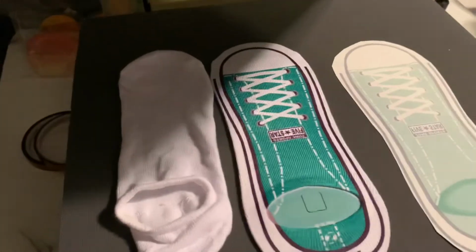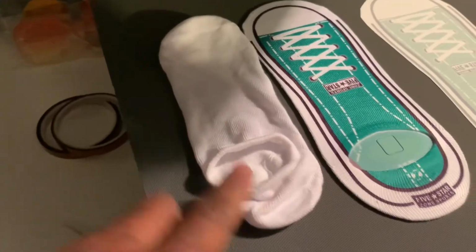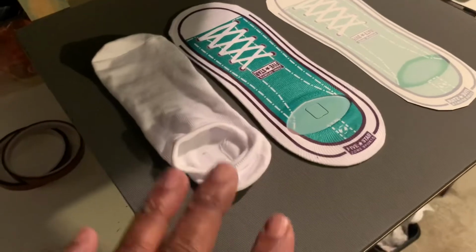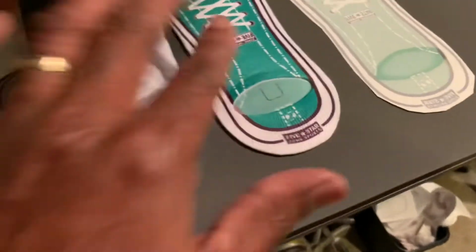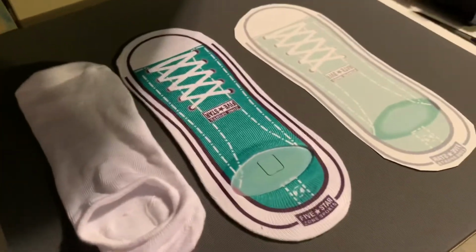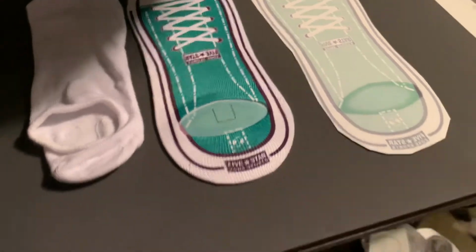Now, let me tell you, you cannot press these socks without a jig and expect to get this result. I'm gonna show you what the sock looks like without a jig. So this is your sock on the jig. This is your sock off the jig. You will never get it to stretch out like this sock if you don't have a jig on it. So in order to press these, you have to have the jig so that you can get this image all over. Once you print this, you take it off, and when you put it onto your foot, it will contour to your foot and give you that effect of it looking like a shoe.